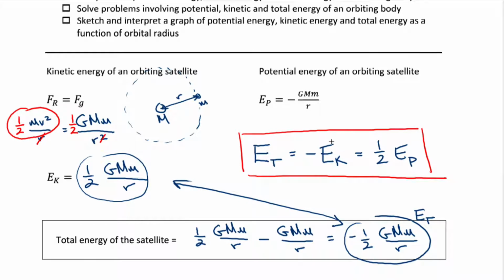To make this a little bit more concrete by putting some numbers on it, imagine that the kinetic energy were 100 joules. Remember, kinetic energy is always positive. Then 100 joules multiplied by this negative would tell us that the total energy is negative 100 joules. And if the total energy is equal to half of the potential energy, that means that the potential energy must be equal to negative 200 joules, because negative 200 multiplied by this half gives us the negative 100 that's over here. So that's how those would be related. Notice that the kinetic energy and the potential energy, when summed together, give us the total energy, that the kinetic energy is positive, and that the potential and the total energies are both negative.